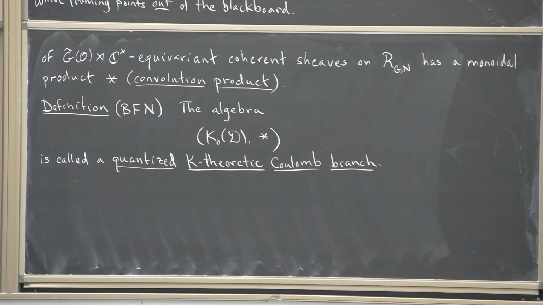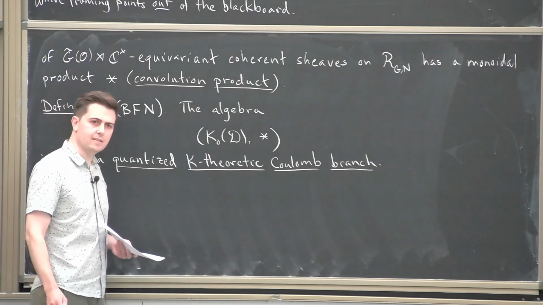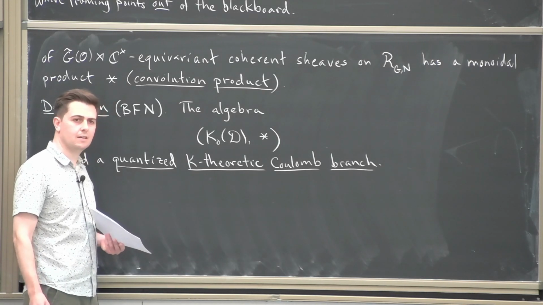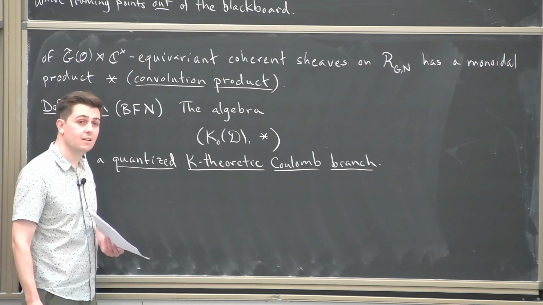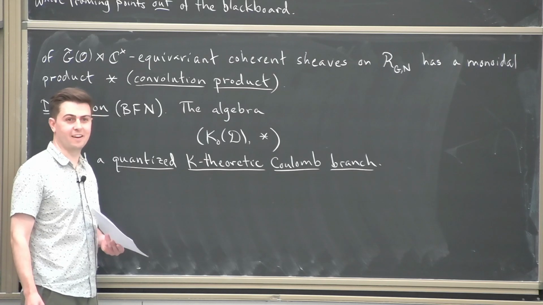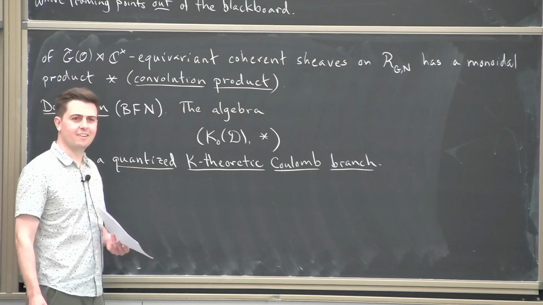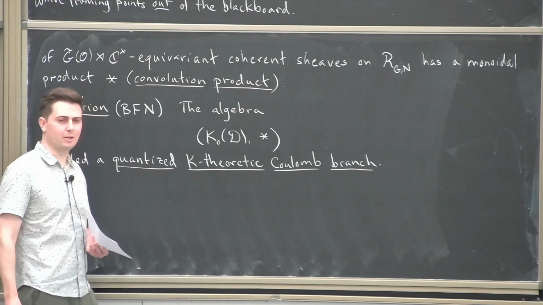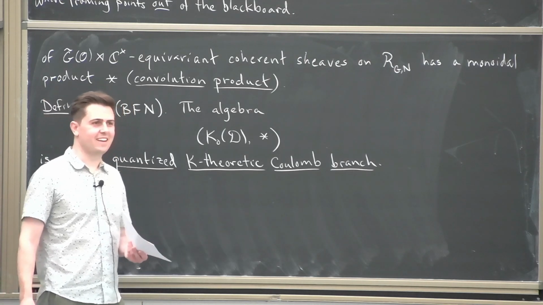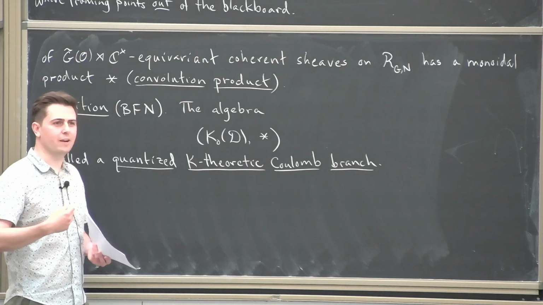And I can state... yes? How many gradings do we have? I don't know. That's kind of a hard question to answer. There are natural gradings on this. Yes. Well, I don't know if I can answer that. Only one? I mean, who knows? Maybe you tell me what grading you're thinking of.